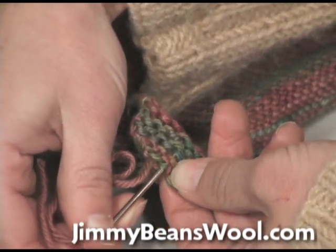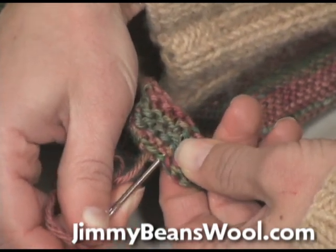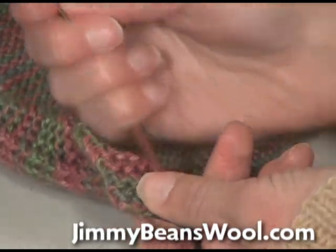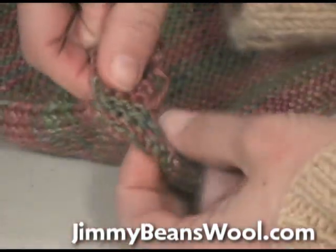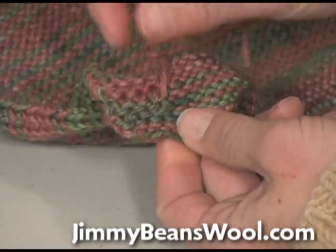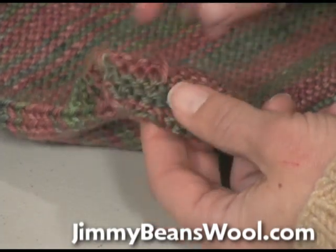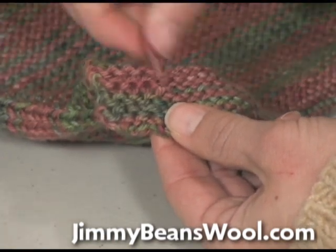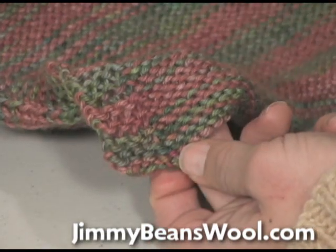I just go right through it. Even though this is a machine washable yarn, over time with wear, it's going to kind of felt into the fabric. You can see it a little bit if you know what to look for, but my theory is: if you're looking at it this hard, you're looking too hard. I pull it a little bit tight and then cut the end off.